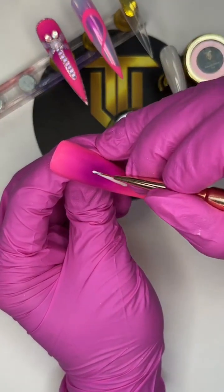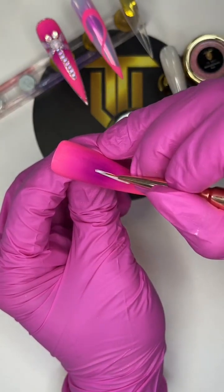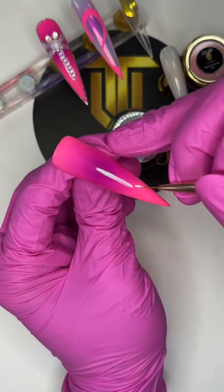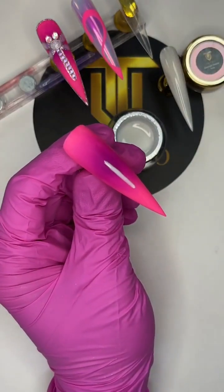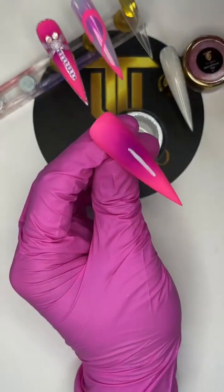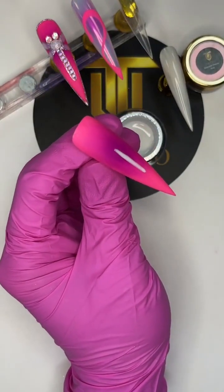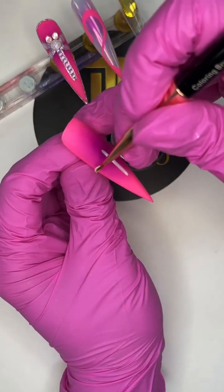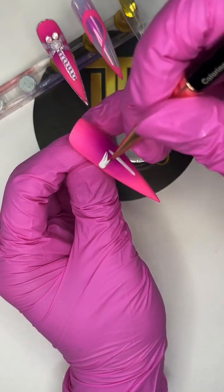Let's elongate the dragonfly a little bit more. Okay, a long tail. And now, let's draw the wings. Let's use our curling brush for the wings. I'm using the curling brush. Okay, dip it into the Milky Art Gel, and start down here. And press and lift.